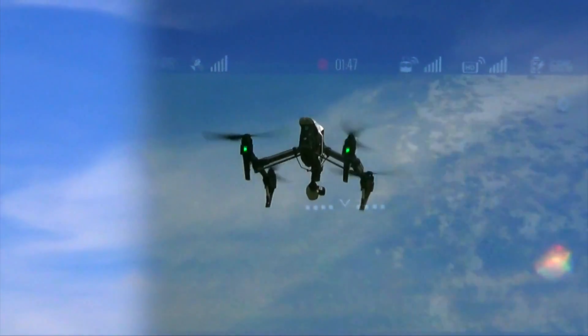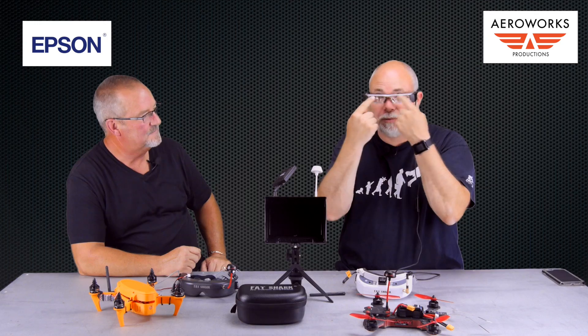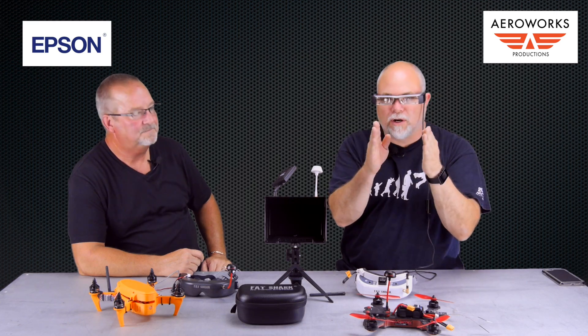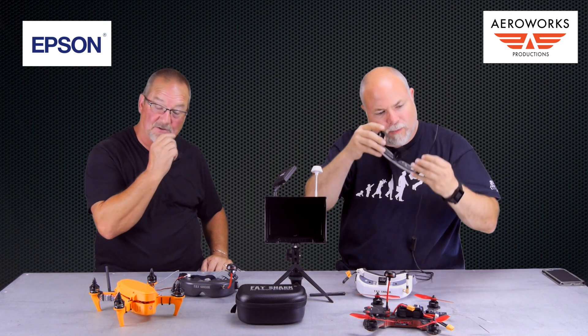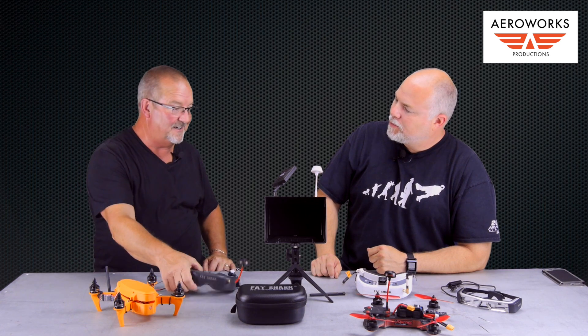With the Epson glasses, you're looking through a clear pair of glasses and can see your aircraft, but at the same time it's almost like looking at a 40-inch plasma screen. It is a little tricky in bright sun since you're trying to see through the glasses, see your aircraft, and see a displayed picture. But it's really like an Apache gunship heads-up display — you're looking through at your target while seeing what your camera sees. We went out and tried them today and I was pretty impressed.